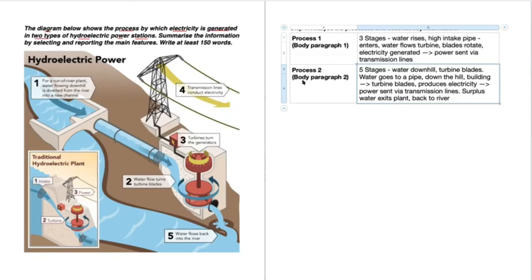So you see how my notes for process 2 are a bit longer. That's fine because there are more stages here. Now, this step is technically optional, but I would definitely suggest that you do it just because it'll make things clear to you. Of course, these notes do not have to make sense to anyone but yourself. No one is going to be reading them but you, and it's just helpful for you to have this when you are writing your essay.